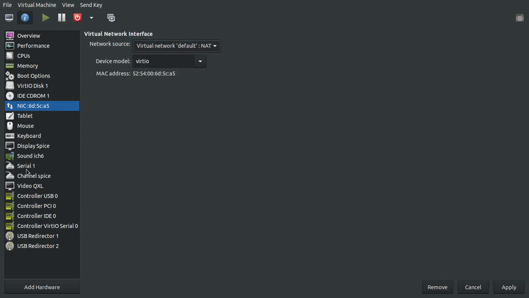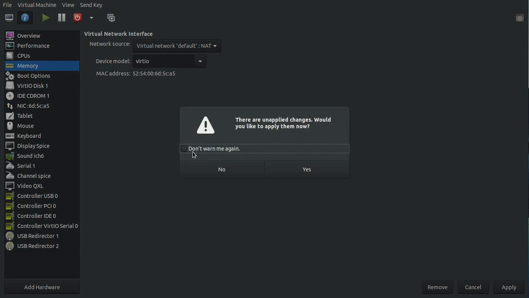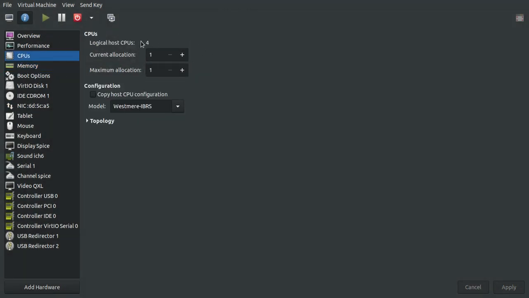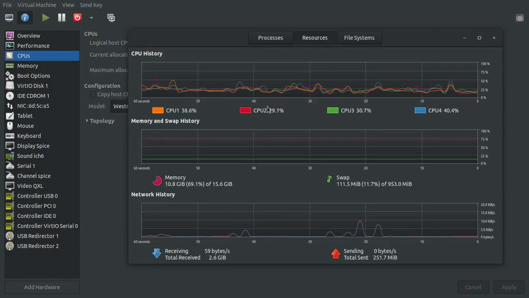You can add hardware. This would be virtual hardware. You can set how much memory you want. Over here, you'll see how much CPU resources you have. When it talks about the number of CPUs, it actually talks about threads, not cores, not physical processors. And this is also what you would see in the system monitor. So you see I have 4 threads on my desktop because it's a dual core CPU with hyperthreading.